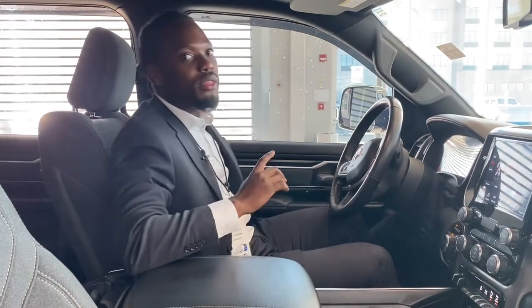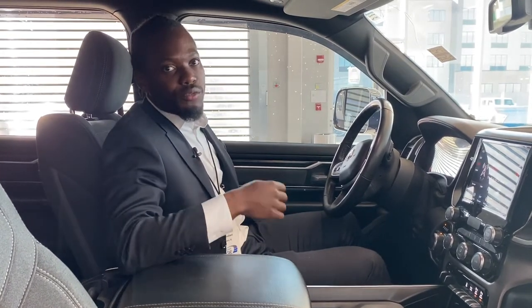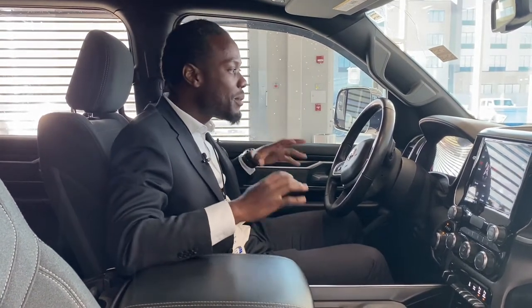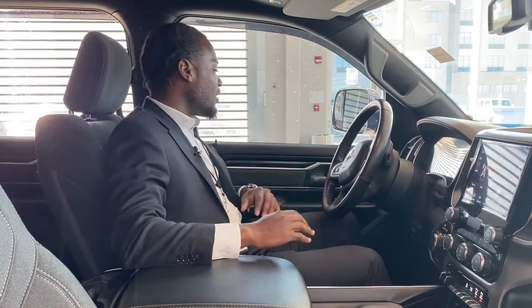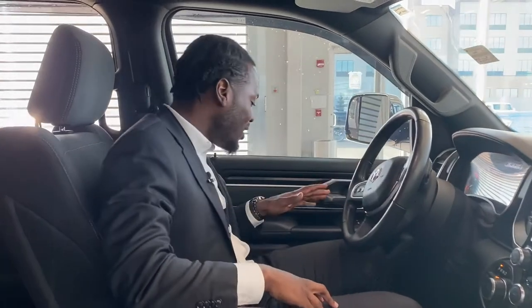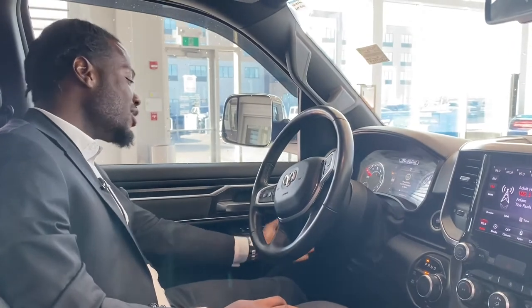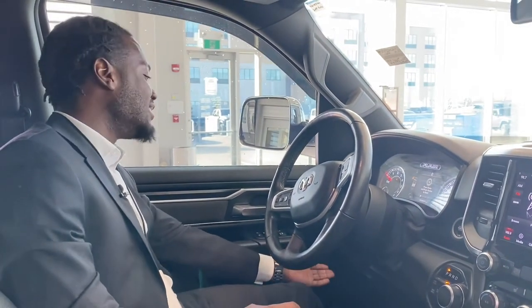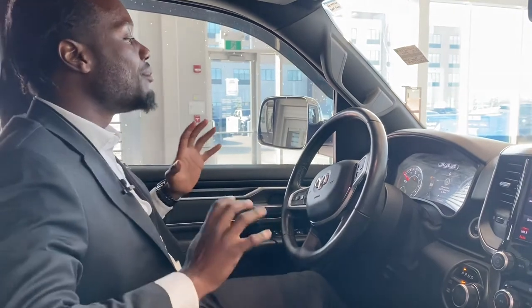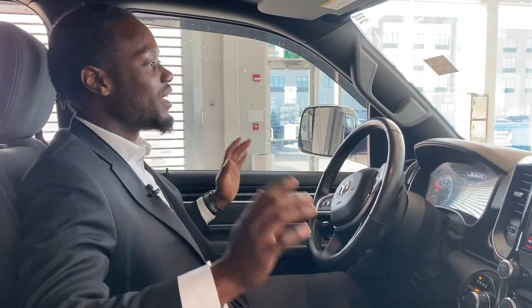These seats are powered seats with lumbar. So if you're doing a lot of highway driving or long driving, you can really adjust the seats to help the back a little bit and get comfortable. Moving on to the driver door — you got your power windows, power lock, standard stock. You got your automatic lights, and this one has a special feature: adjustable pedals. So if you get the seat all comfortable and just can't reach the pedals, you can bring them nice and close without having to adjust the entire seat closer to the steering wheel, so you can sit back, relax, and enjoy the ride.